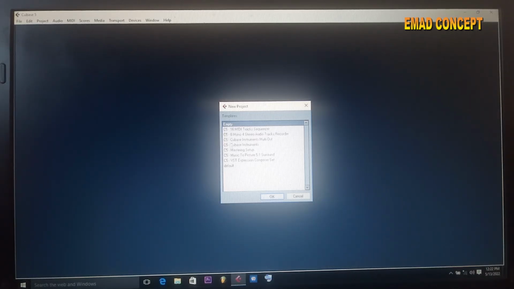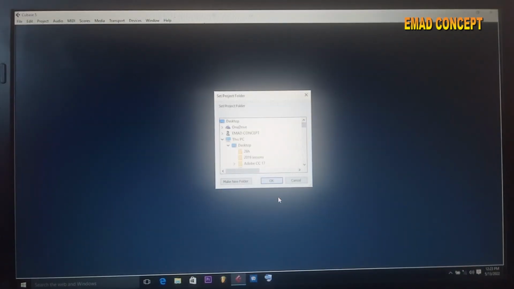Here you don't need to click on anything, because here we'll be talking about where you have to create a folder where everything you record, anything you do here, will be saved so you can easily trace it. That's what we call file management. When I was learning computer, I was taught about file management. Whenever you're looking for anything concerning your Cubase recording, once you have created a folder for it, you can always go back to the folder at any point in time.